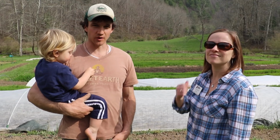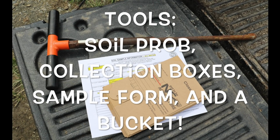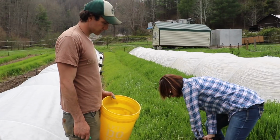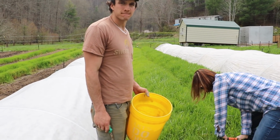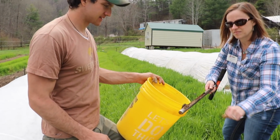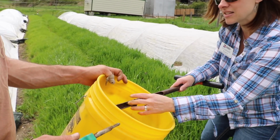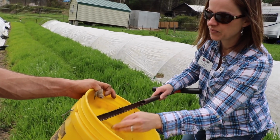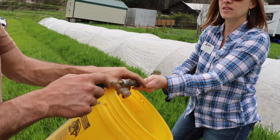Yeah, so let's test some soil. So you're just going to take soil samples from multiple places of these two rows? And then mix them together and then take enough from that mixture to put into. Cool. That's the plan. And you want to get, if you can, 6 to 8 inches deep, if at all possible. Yeah. That's where these probes come in handy. Yes, because they have the right measurement on them. That's right, they have the right marker on them. If you can.